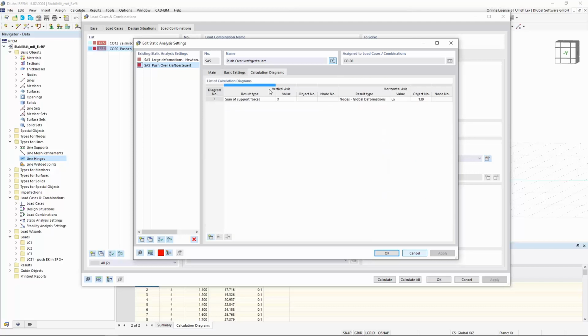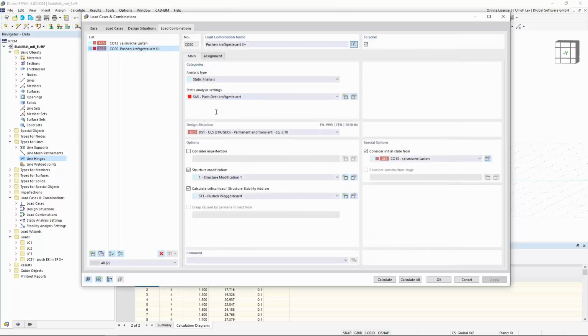For these calculation diagrams, you have the option to choose which things you want to see. In our case, I want to see the sum of support forces in x direction in correlation with the node deformation in x. You have to choose one node. And with these settings, you can start the calculation.